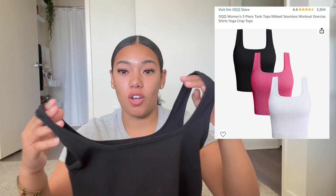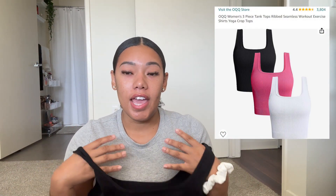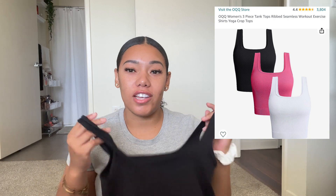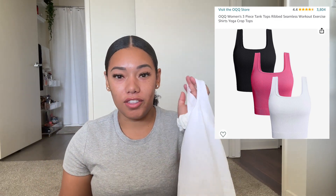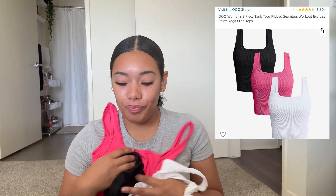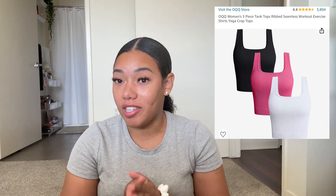Another thing I got from Amazon — you guys know that brand QQQ. I got this set of three tops. It came with a black top. They're ribbed, but they don't have any pads in them, so just know you need something to cover your boobs — either pasties or a bra. I actually wore the white one with a bra to brunch. I got the white, black, and pink set. Haven't worn the hot pink one yet, but it's super cute. All three came together in a set, and you can mix and match the colors.